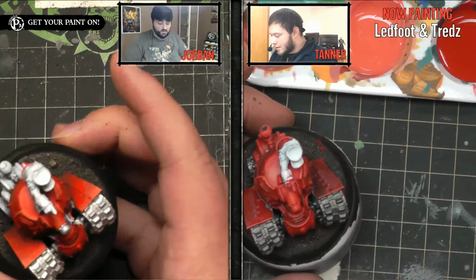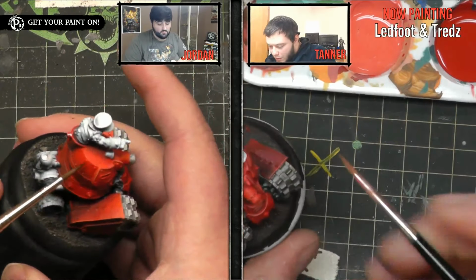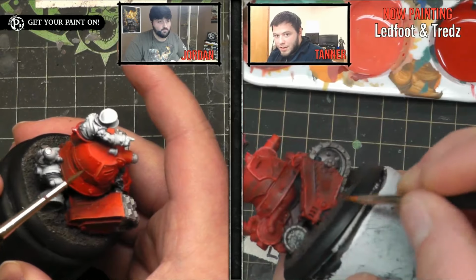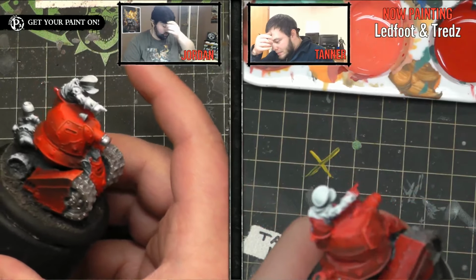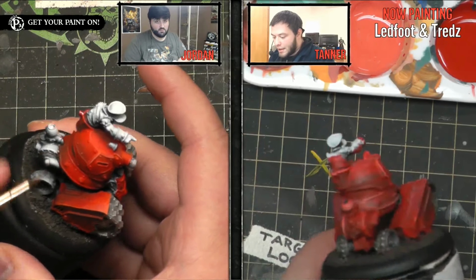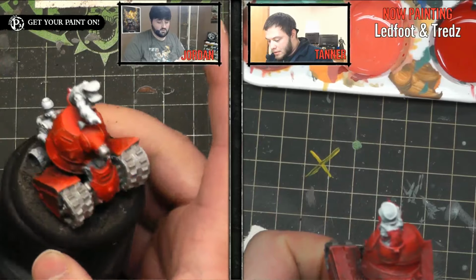There's not a lot of great space on here for it. I was thinking maybe a tiny one above his barrel, or maybe the way to go would be to put something right here on the side of his tread. Or there's also space right behind, right next to Ledfoot, on the back. That's prime real estate. All right, so I think I'm just about good.